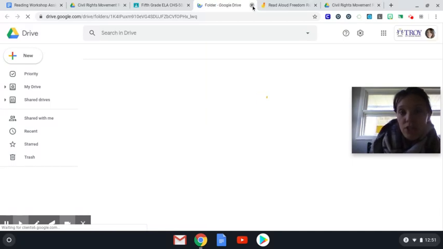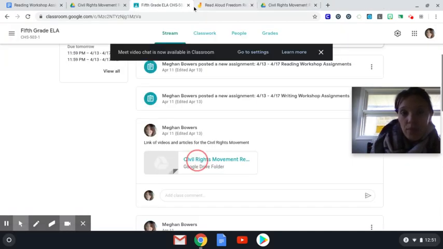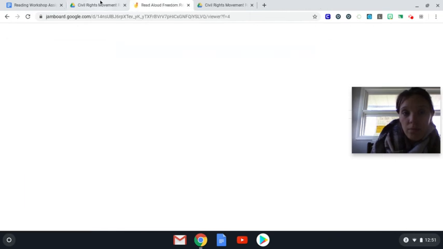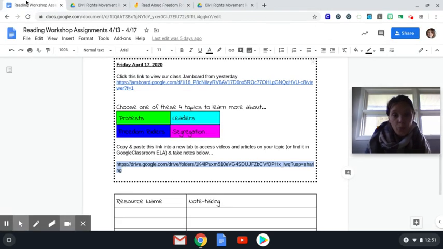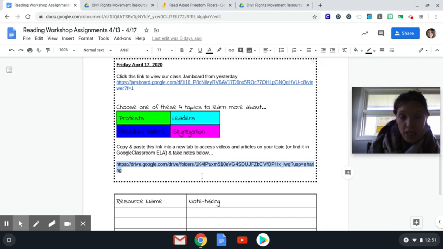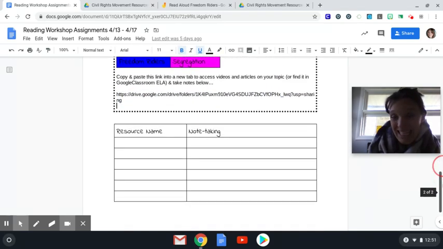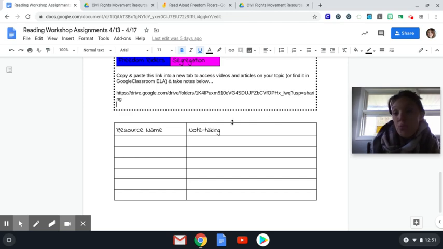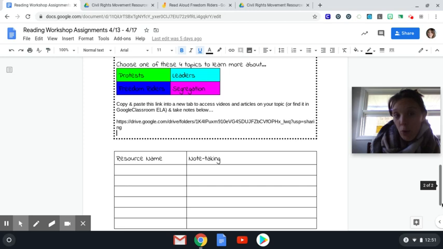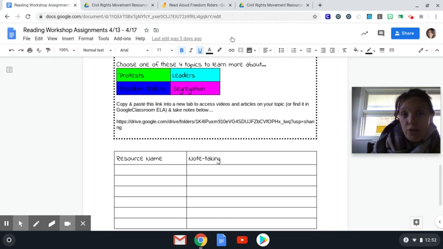Now, once you're here, as you're going to be told in the mini lesson, today you'll be taking some notes on whatever topic you want to learn more about. So let's say, you know what, I want to learn more about the leaders of the civil rights movement.